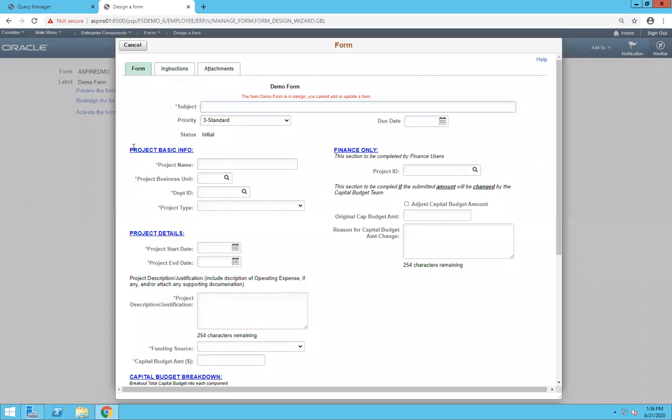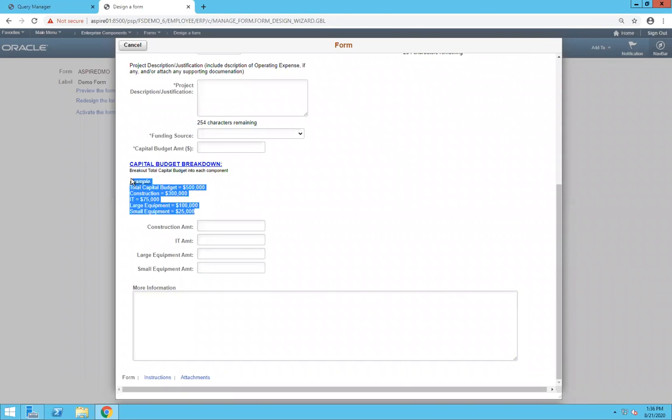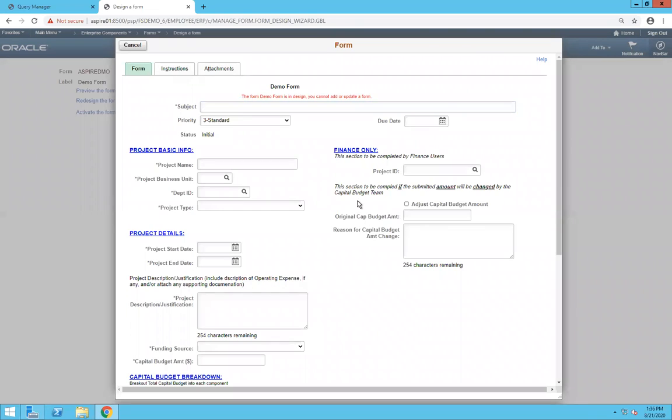So here you can see my sections. Anything that you see in blue and underlined are my sections. So I've got a basic section here. I've got one with a little more meat here. This is actually a section I've just layered in between. Got a section here, one here, and I actually go further down and I've got one here with an example to help somebody understand what to fill out. So this is my chance to check my form and say, yep, I agree with everything that's here.